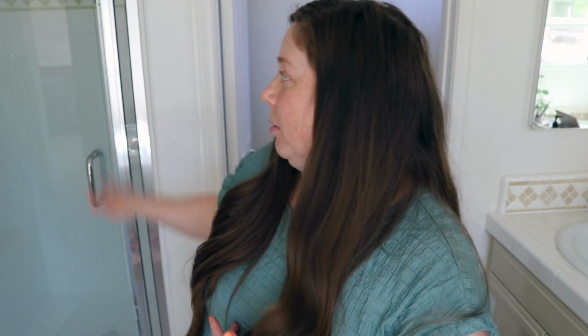Some new decor stuff, which you'll see all of that. I feel like my issue with this room was that the tile I don't hate, but it's not something that I would have gone for on my own. It's slightly outdated, and eventually I would love to gut it, get new countertops, redo the backsplash tile, and there's a whole bathtub behind me that has more of the tile. We just have plans, and the shower too. We have plans for this bathroom, but they're not plans that would happen anytime soon. So in the meantime, I wanted to try and work with the boho chic vibes of this tile and just try to make it work.